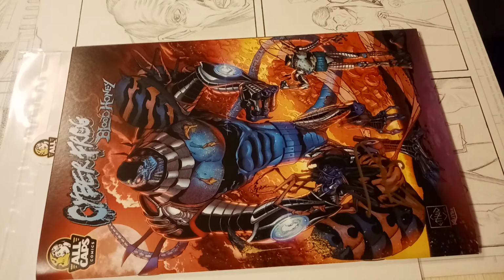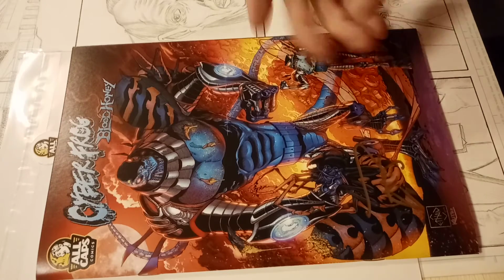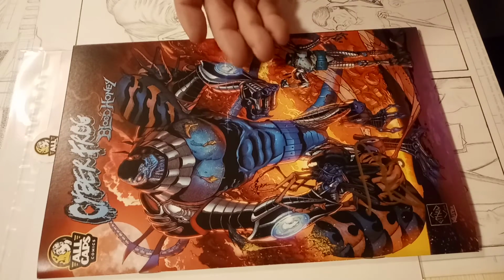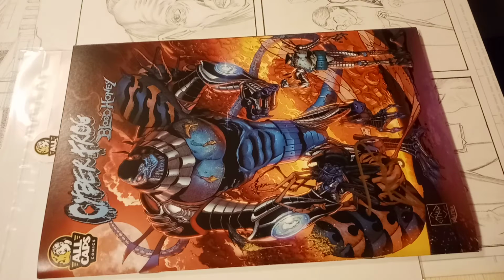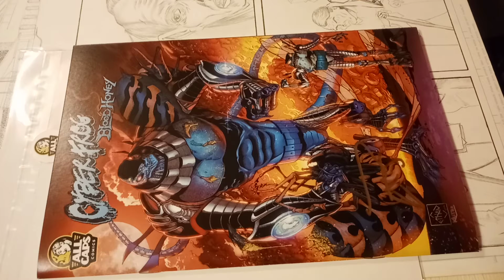Now, I'm sure if you got Warts and All, which Ethan says is finally being shipped out now to everybody, you would know all about Rumblebee and his vendetta against Cyberfrog. Now, so you know, he's retelling the story for a more modern audience. This book is like doing an abbreviated version of Warts and All. But again, I would have liked to have had 1, maybe 2 pages more to help flesh that out so you don't need Warts and All to get the full story.